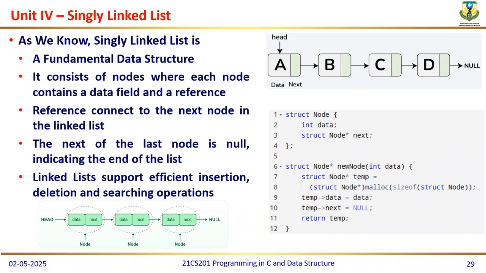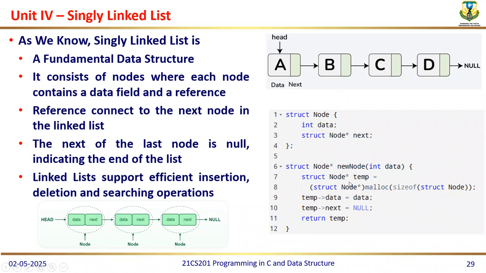If I want to create a node, this is the syntax code in C. For example, in this structure I created a node. Node is the structure type. This structure type consists of data. So data I can store: A I can store, B I can store. That is the data. And after that there is a pointer variable I am using, next. This next is used to store the address of B, according to this example. So this is used to create a node.